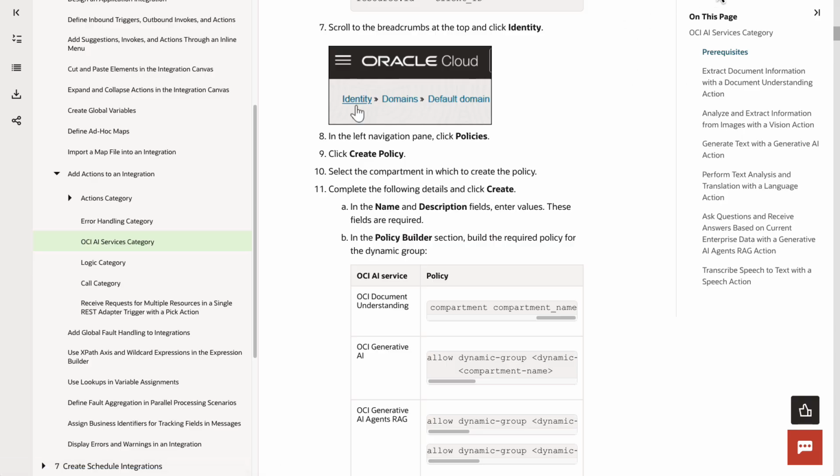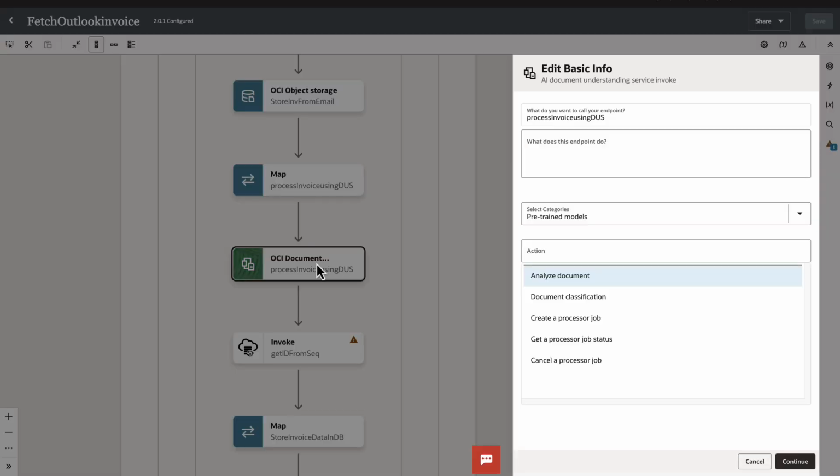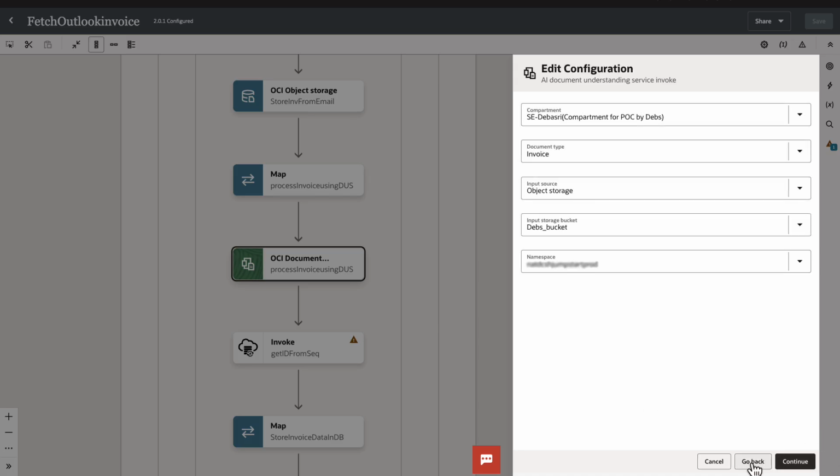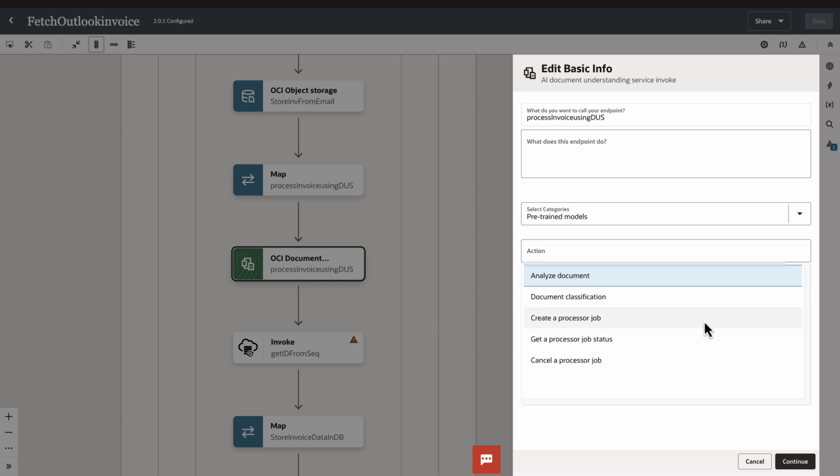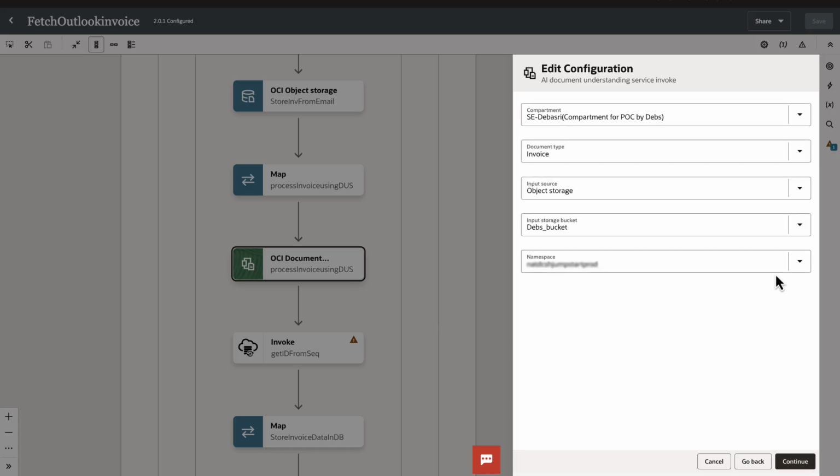Okay, so now if you see how this particular invoke looks, as I mentioned before, only the pre-trained models can be invoked using this particular action. So that is the category. I have done analyze document over here, and just for information, these are the other options that are available with this action. And then you put the compartment name over here and the document type.